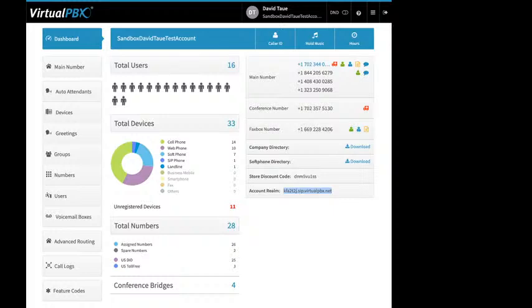Company directory, this is the download link. It's a text file. It shows your users with their extension numbers. The soft phone directory, if you download this, is actually for use with the VirtualPBX desktop soft phone application. So you download this file, you then upload it to your desktop soft phone app, and then you'll be able to see the status of your staff members that are using the soft phone. So like right now I can look and see, oh, coworker Bob, he's available. I can go ahead and give him a call, talk to him about our mutual customer that we've been helping. Versus coworker Mike, he's on a call right now, so there's no point in me calling him at this point because he's obviously busy.